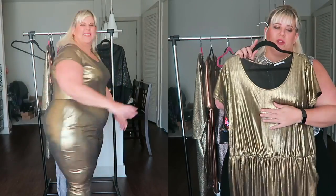And even when trying it on for you today, I don't know if I'm gonna be able to zip it up myself. So this is definitely an item only if you have a significant other or an amazing bestie like I had. Otherwise, don't wear it alone. Unless you just want a reason to ask strangers to touch your back, then hey, do it.